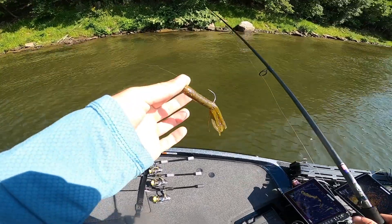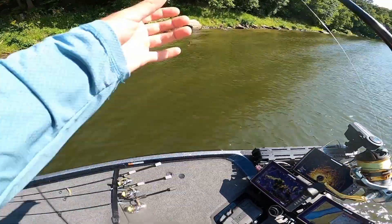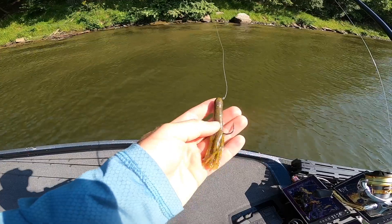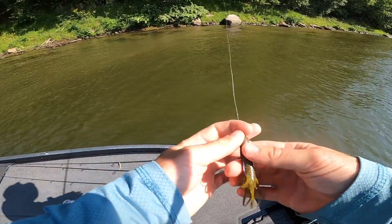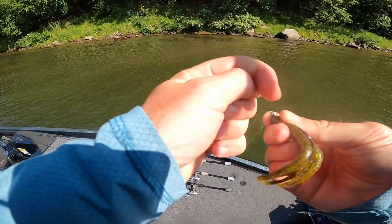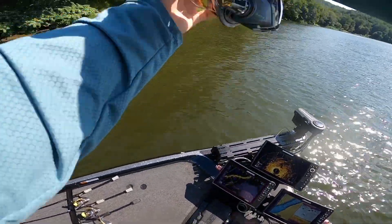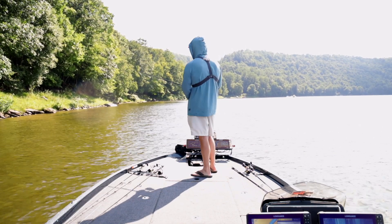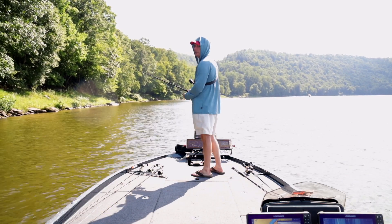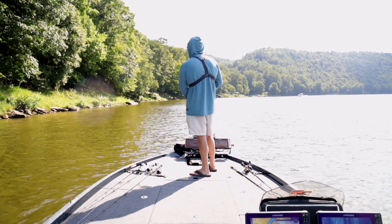We got it all tied up on the rod - let's head out on the water and see if we can catch some fish. Now that we've talked about how versatile and effective a tube can be for smallmouth, let's fish it. We have a copper and purple green pumpkin tube, 3.5 inch, slender, on a quarter-ounce head. There are multiple ways to fish a tube - we'll talk about those as we go. The one technique we won't be doing is snapping a tube, which uses a much heavier head like 3/4 ounce. We're using quarter ounce just to maintain bottom contact. And there's one right there!